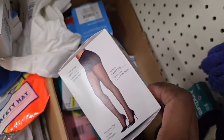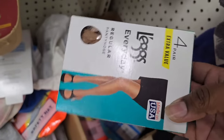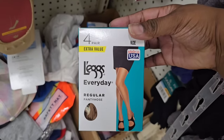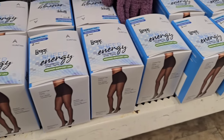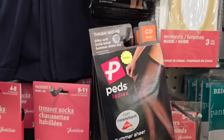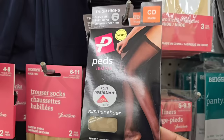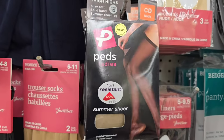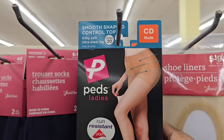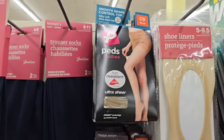These are the Legs brand pantyhose — I saw boxes of these at the Dollar Tree. If you remember the 80s commercial, 'you've got legs and you know how to use them' — that's old school. They had so many of these at $1.25, and a lot come in a four-pack. They also had the Peds brand pantyhose in multiple colors including nude and black, also $1.25. Definitely grab these if you want extra pairs to have on hand, since we know how these can run.